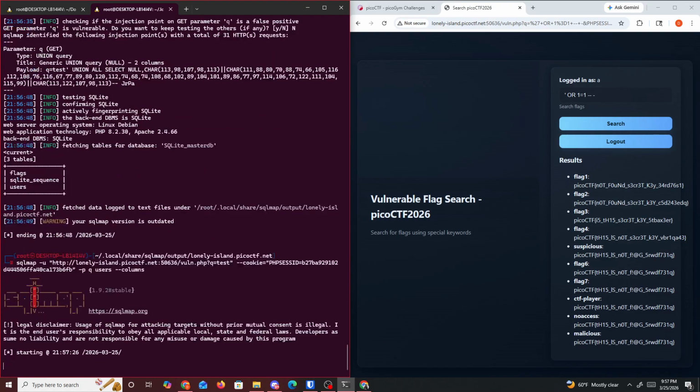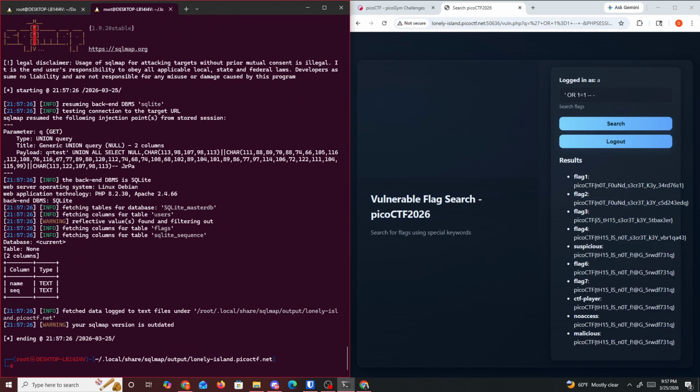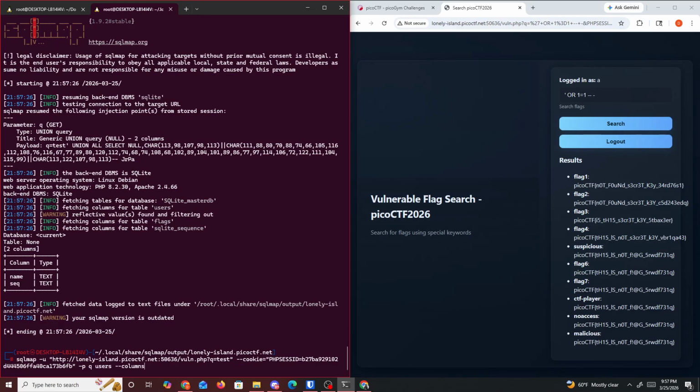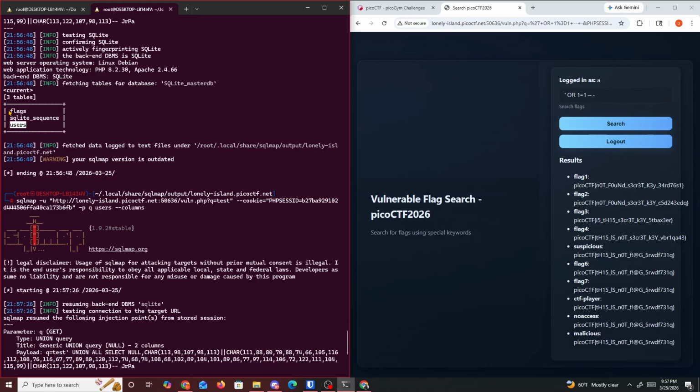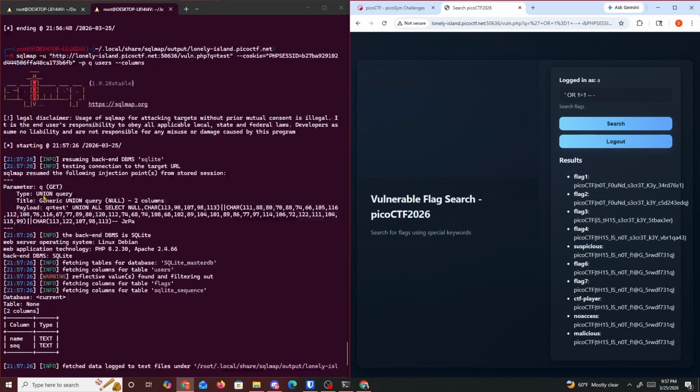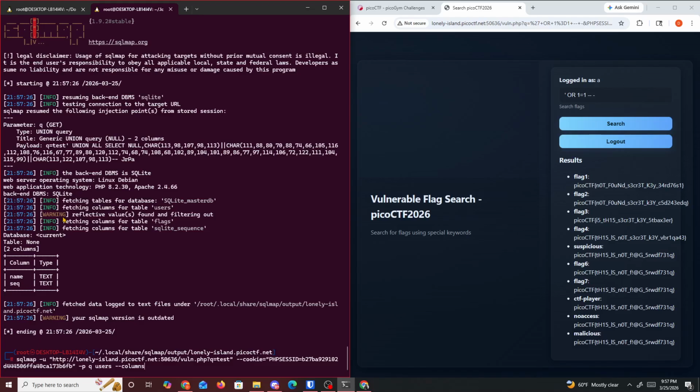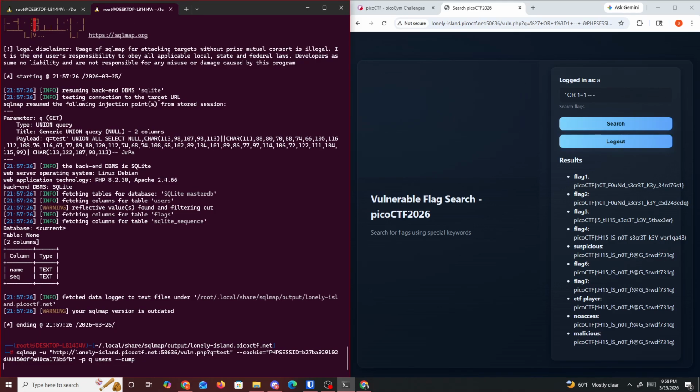Columns, and now we got name, sequence, and text that belongs to that user column. So from here we could just dump whatever we think is valuable. The reason I went on users is because I'm assuming one of the users inside here contains it, and I'm assuming flags is whatever we dumped out right here. So that was my thought process. Next one will just be basically dump out the users, and then we just type the command dump, which is gonna dump out everything from that table.